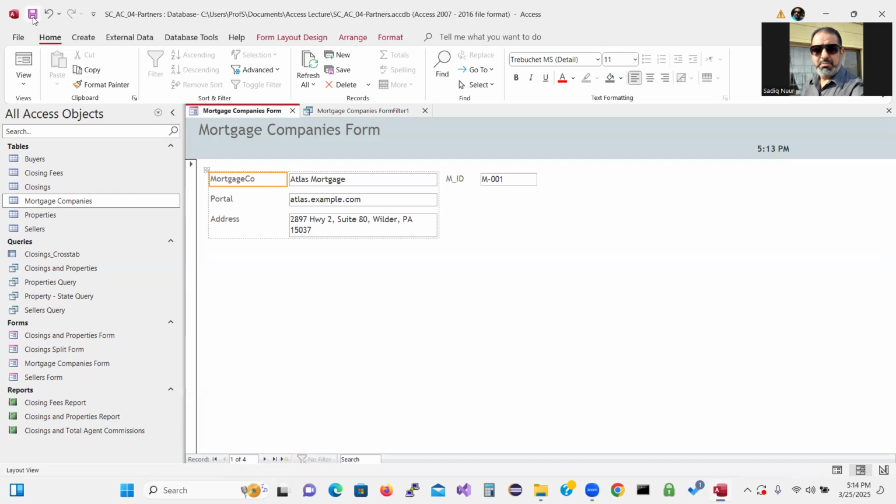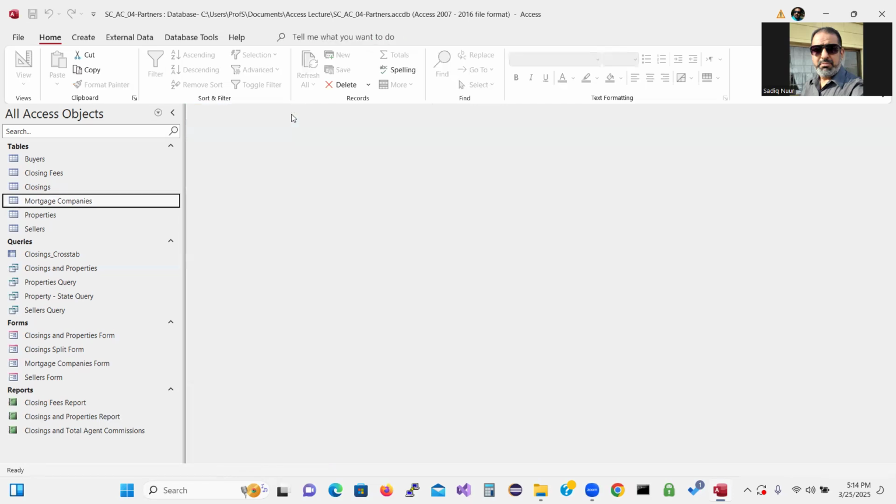So the next is mailing labels. So let me close the form. So the next is mailing labels. Organization needs to send all kinds of correspondence, such as invoices, letters, reports, and surveys to accounts, customers, and other business partner on a regular basis. So using a printed mailing label eliminate much of the manual labor involved in preparing mailings.